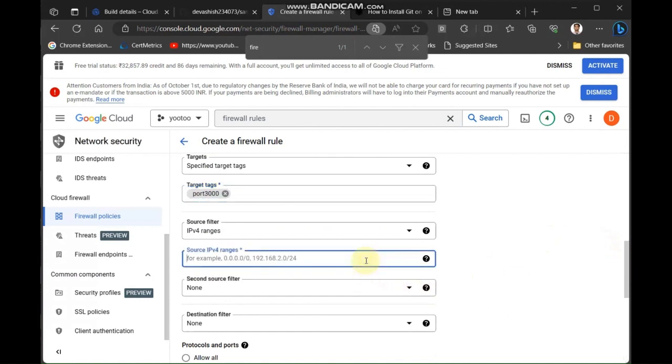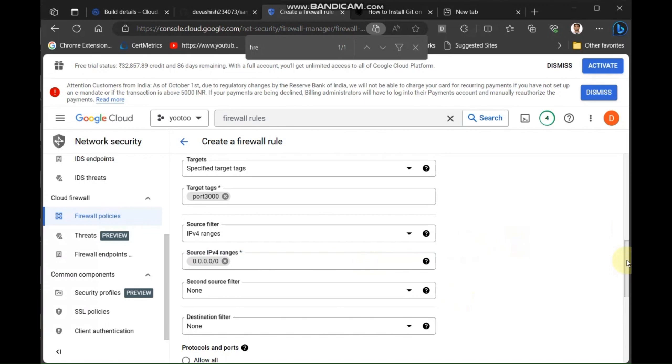Source IP range, this one will be 0.0.0.0/0. So any IP will be the source, because in our case we are creating an image and from that image we'll be actually calling it, so we don't know the IP for that one.